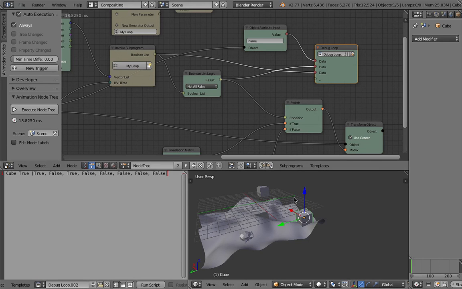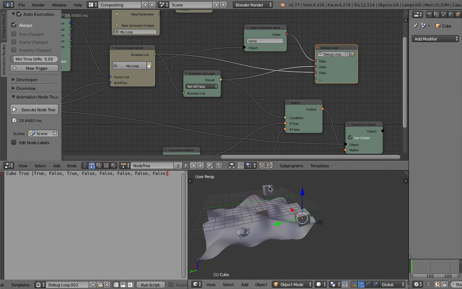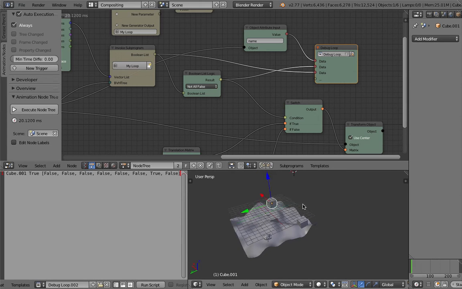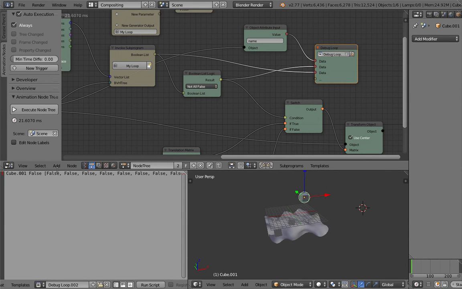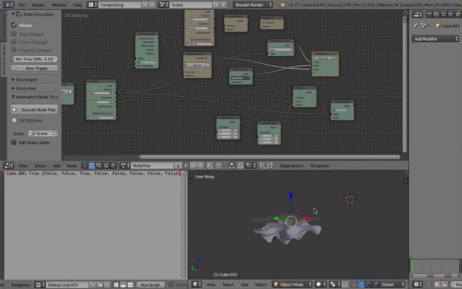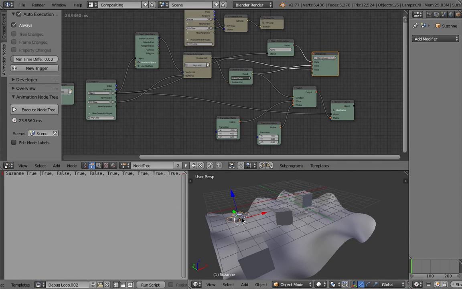So here, okay, let me explain. Like I said, it's checking for every vertex of the selected object. So if the object is not on the ground, if it's in the air, it's gonna be false, false, false, false. If not all false, which means there's like, okay, true. There's one vertex touching the ground, so this condition becomes true, and so we have our setup ready.